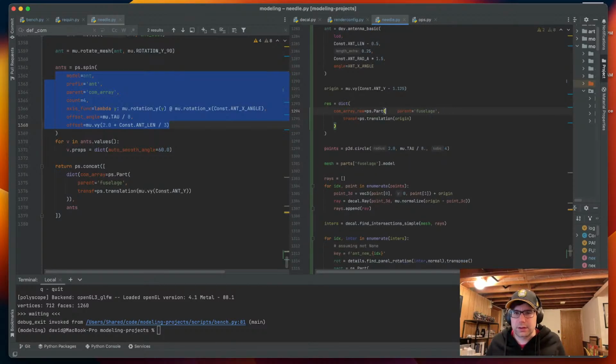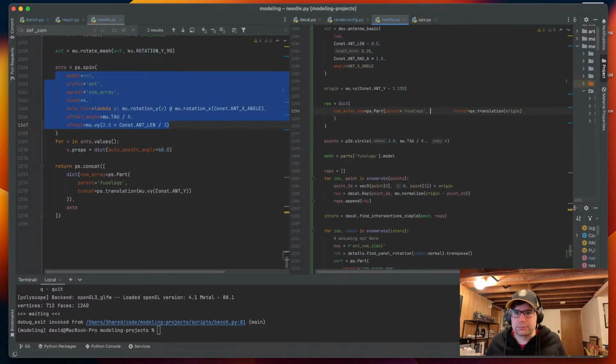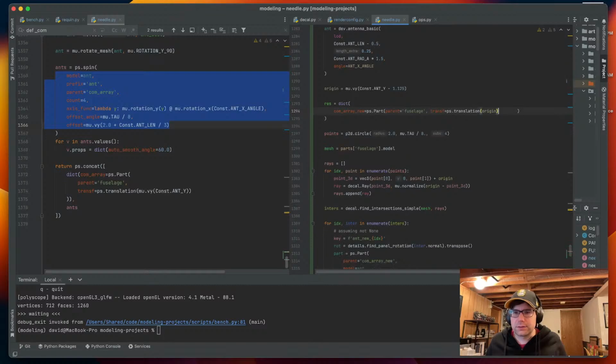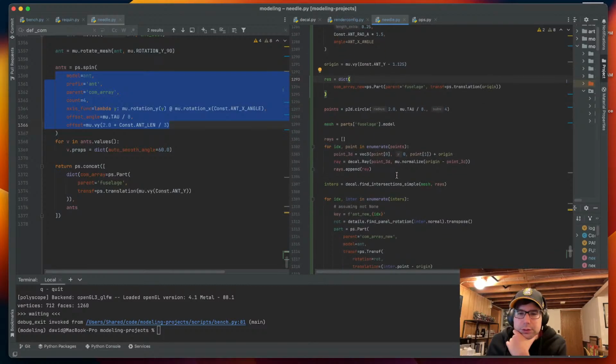This seems like a good method. Kind of tested it in two different scenarios. One where we were placing the antennas kind of manually with left-right positions. And then another scenario where we were sort of spinning the antennas around the ship and manually adjusting an offset. And in both cases, this new method seems to work pretty well.